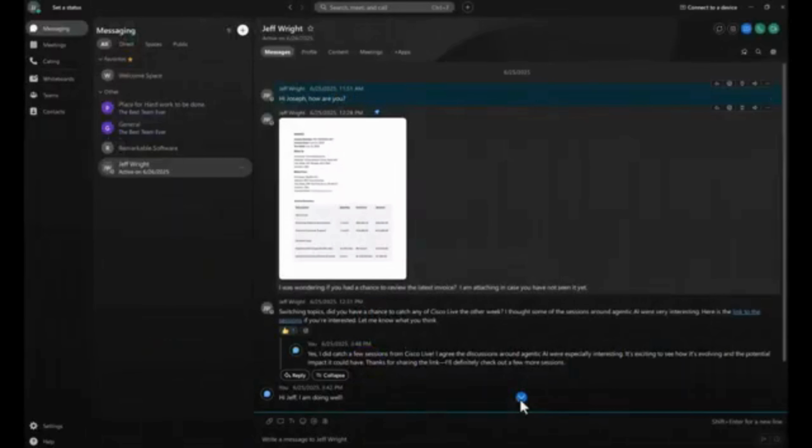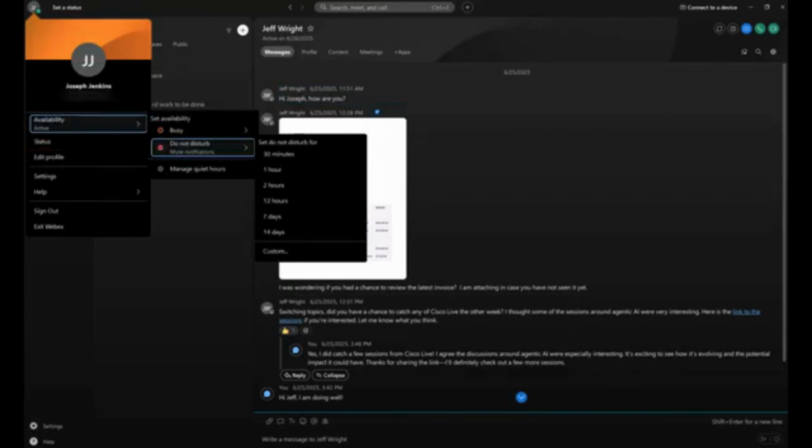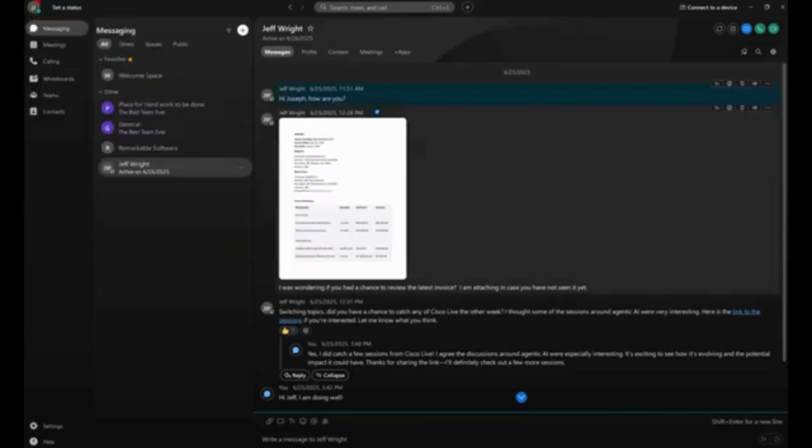In the Webex app, so much can be done to manage your day, and it all starts with your availability and status. Click on your avatar to update your availability and status and let everyone know what you're doing. Clicking on availability will allow you to set a Do Not Disturb status. You can choose from any of these increments, or you can set your own time and tell the Webex app when you'd like to come off Do Not Disturb. You can also clear this at any time, just by visiting the avatar again.